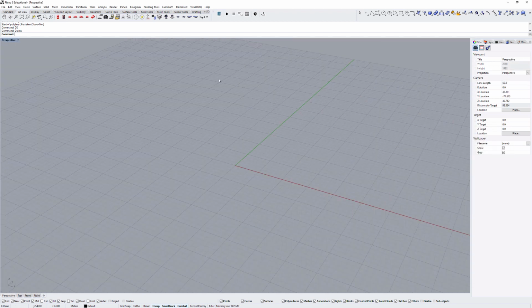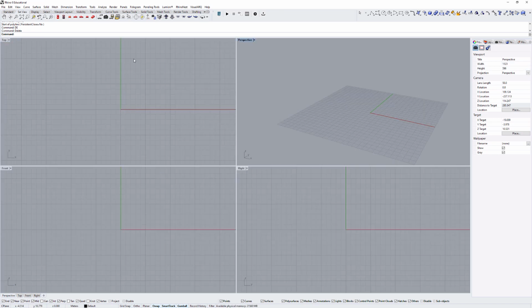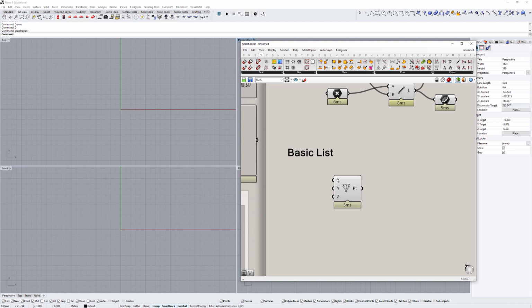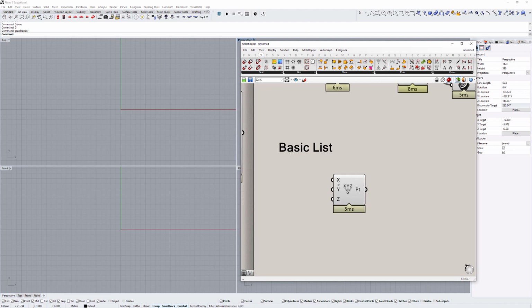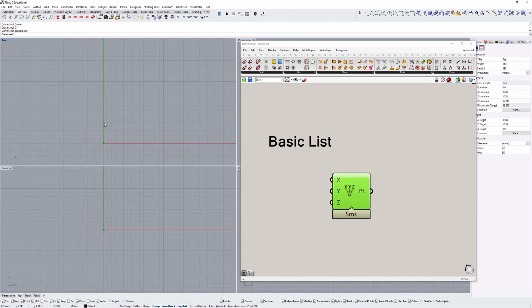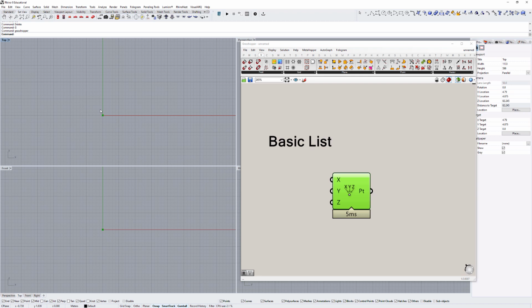Assuming you understand basic modeling software, in 3D you have 3 coordinates. Follow my cursor down to the bottom left. You have X, Y, and Z. And so to create a point, we need to have X, Y, and Z. By default, there are zeros in each of them, and that puts a point at the origin, which is 0, 0, 0 in Cartesian space.